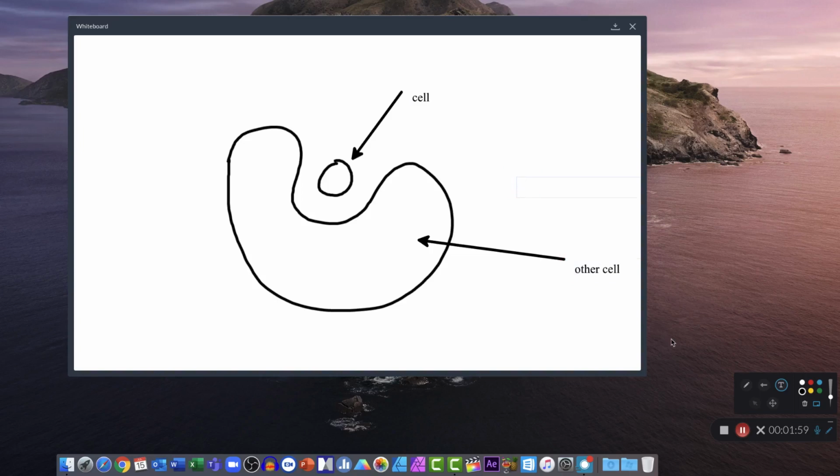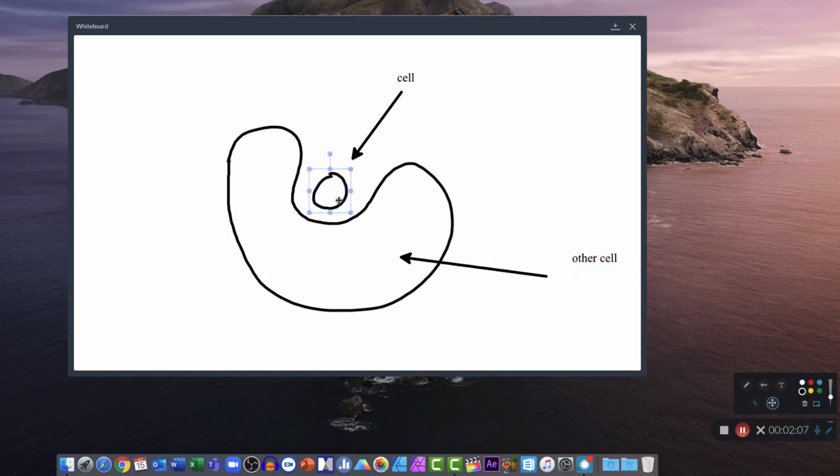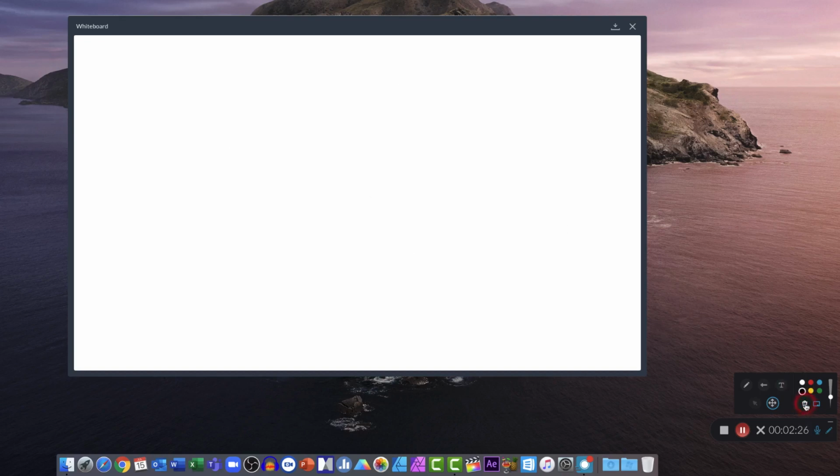If at any time you want to move anything around, you can click on the Select tool and move your text, move your arrows, or move your drawings. In this way you can animate and articulate your designs with your students or colleagues. If you want to clear your screen and start again, just click on the Clear button, the whiteboard is wiped and you can start again. So I'm just going to draw a few little things on the screen here.